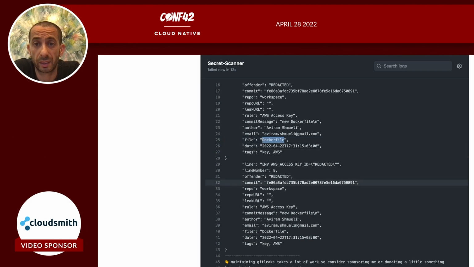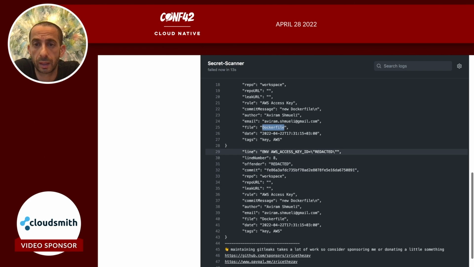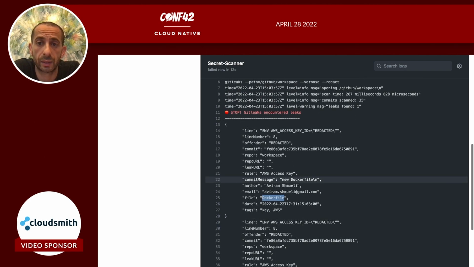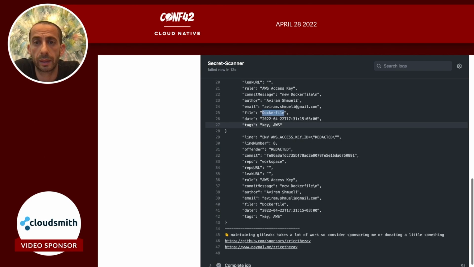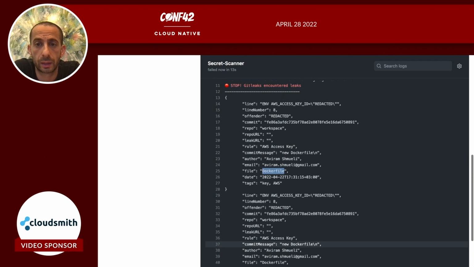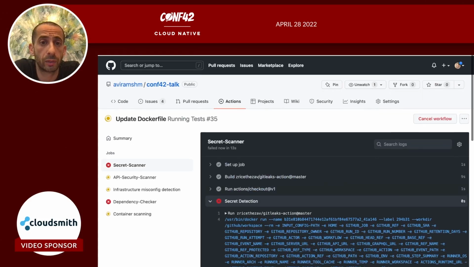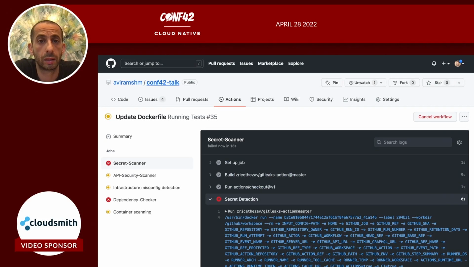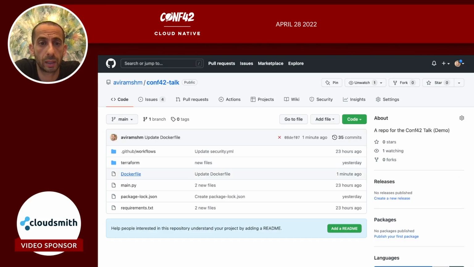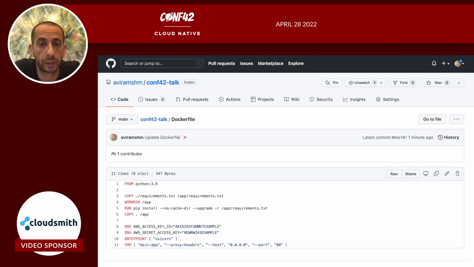The secret itself does not appear here, but you can see that Gitleaks actually detected the secret, and it also gives the line number, line 8. So if we go to the Dockerfile, line number 8.